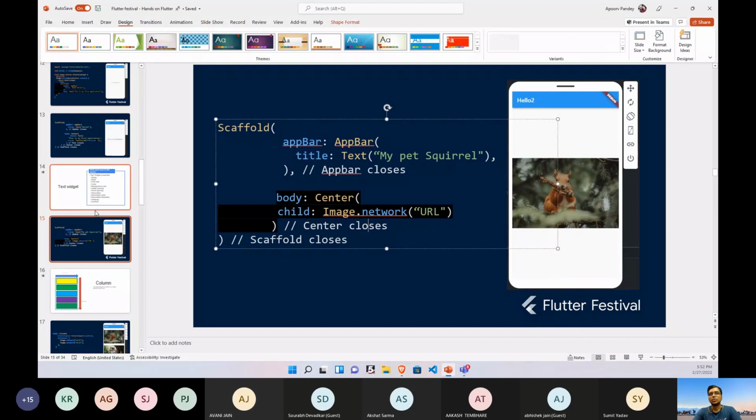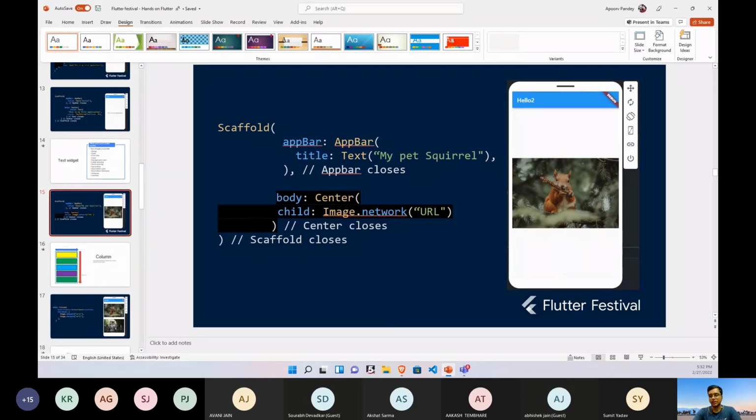Now let's move on to another thing. Are you guys ready to move on to the next thing? If you want to add multiple images, like this is one single image in the center of the screen, what if I wanted to add a lot of images, one below the other? Are you guys doing it, or shall I move to the next part? You can just comment in the chat.